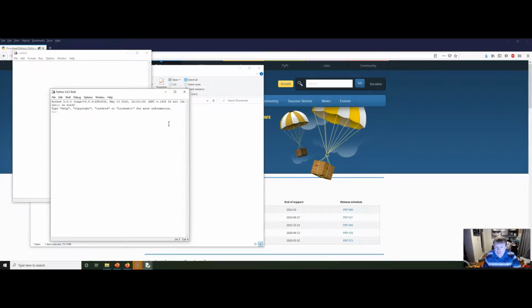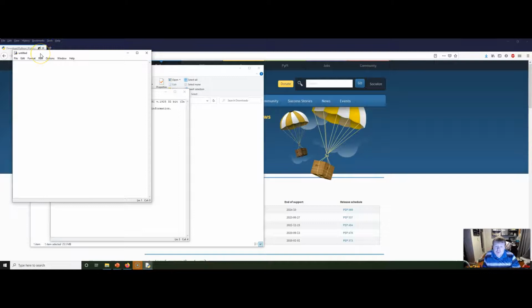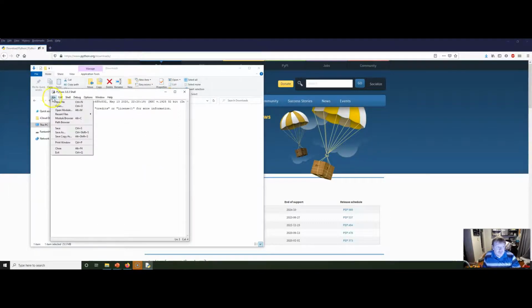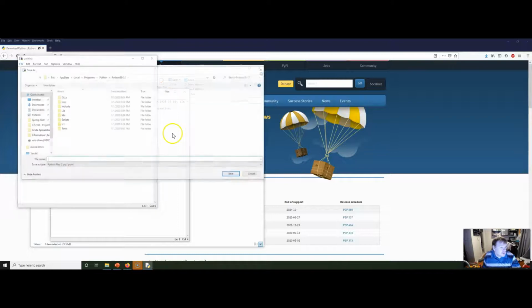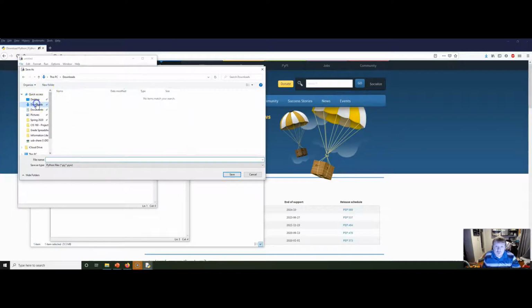This shell right here that you see on the screen is going to allow you to make some changes or test some code and see if it works, but it's not really a spot where you would write a complete program. And for what you're doing in this class, you're going to need to write complete programs. So that's why you want to go, once again, to file and new file. At that point, you would then be able to save that and put it in whatever folder you might want. In this case, I'm just going to put it in my downloads folder.